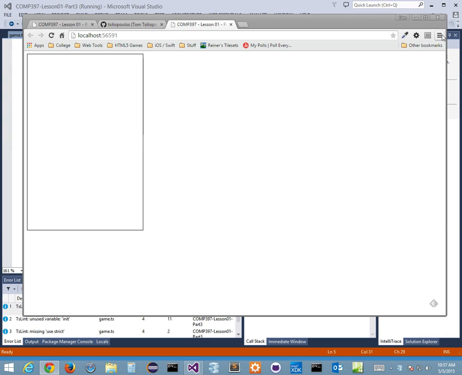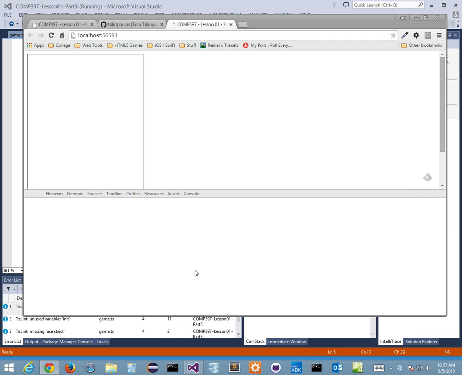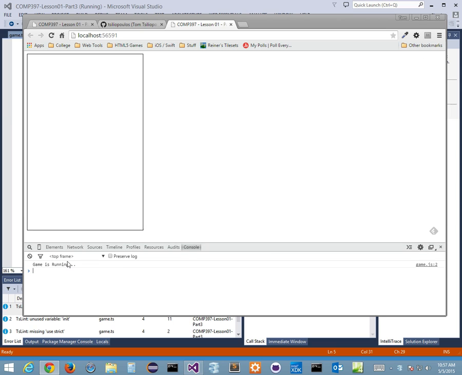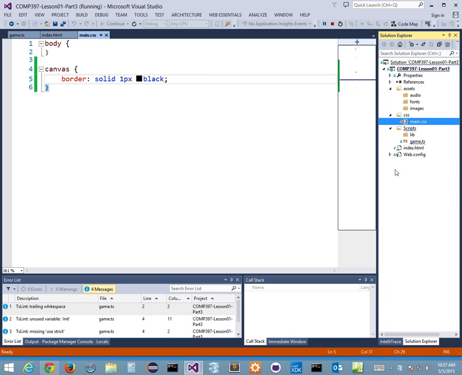If you notice, if I go back to the JavaScript console here, I should still be getting at the bottom that it says game is running. Nothing has changed there because I'm still initializing that init function. Are you with me? All right, now let's add in the piece parts we need. There's a couple of ways to do this. If I go to my Solution Explorer, I want to add them into my lib folder.